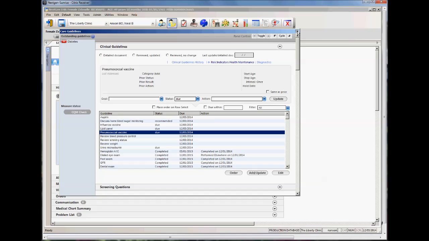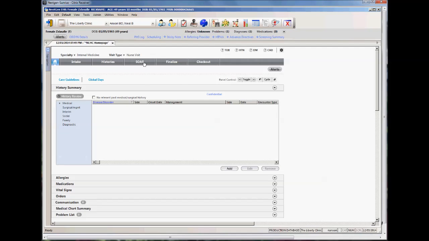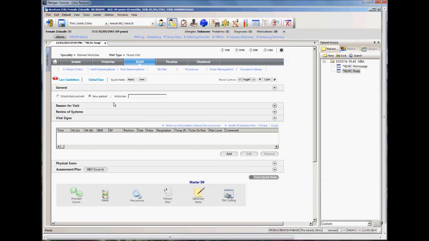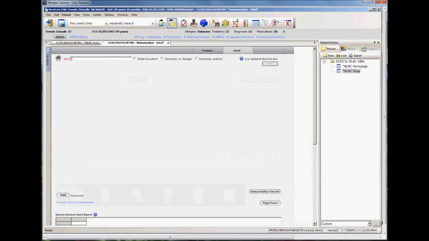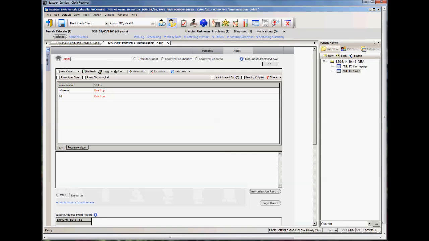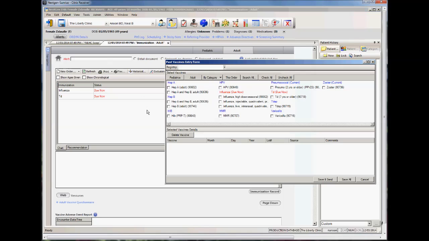So if you click out of here, go into your SOAP section, and then go into adult immunizations. Let's go ahead and historically enter the influenza and pneumococcal. And let's go ahead and give it a date so that it counts.